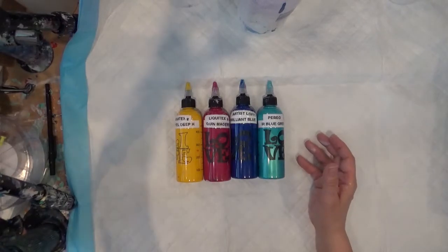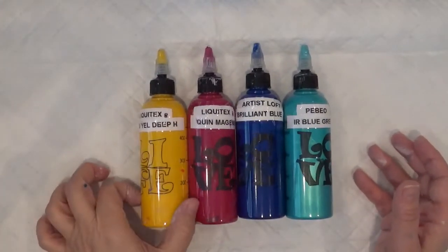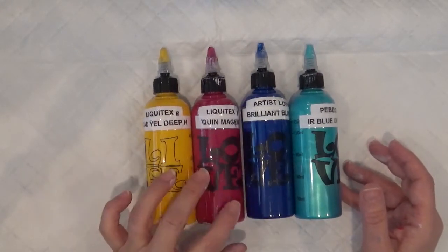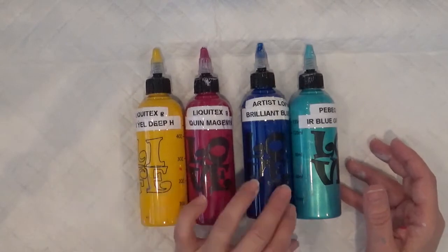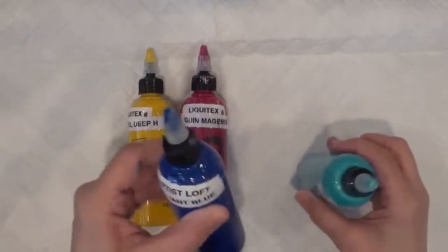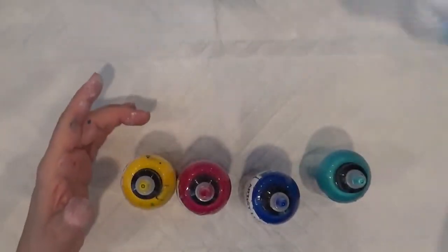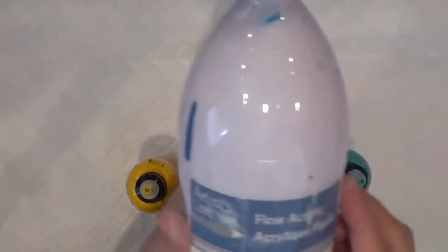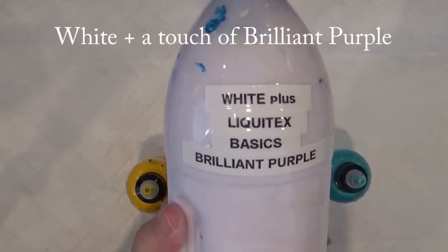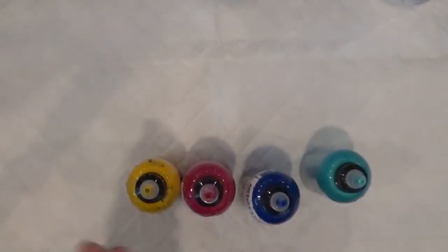These are the colors that we're gonna be using today for the Dutch pour: Liquitex Basic Cadmium Yellow Deep Hue, Liquitex Basic Quinacridone Magenta, Artist Loft Brilliant Blue, and Pebeo Iridescent Blue Green. Hopefully I have enough. Okay, and the base coat is gonna be done with a mixture that I did with the white plus Liquitex Basic Brilliant Blue.